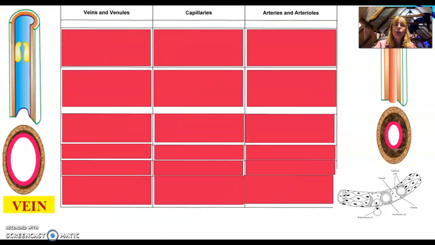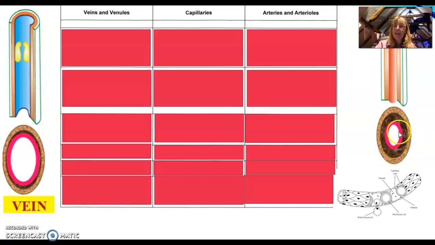Okay, so we need to know the differences between arteries, veins, and capillaries. Now, on the diagrams that you can see, which one do you think is which? So this is obviously a vein. Notice the very big hole here. This hole is known as the lumen. That's the part that the blood flows through. This is a cross section. If I had to draw it as a longitudinal section, it would look like this. And I can, of course, draw the little valves in here as well.